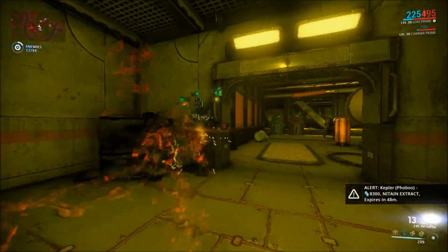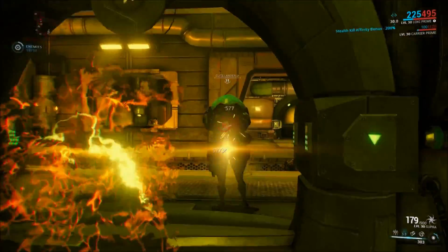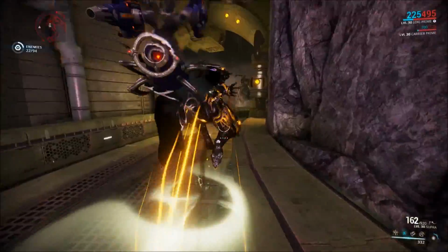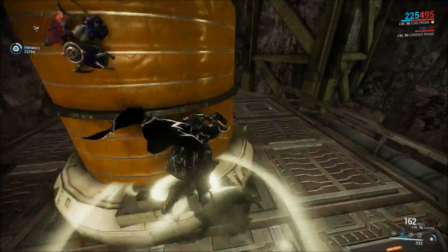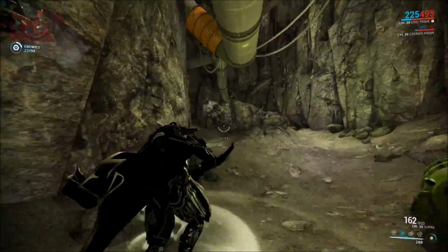And it's pretty good against Corpus too, because the one reason you prefer something for Grineer against Corpus is nullifiers. In a word, nullifiers. The bubbles make things that are single shot very weak against Corpus, and quite frankly, this thing's a machine gun. This thing is a bullet hose. It will take out a nullifier in no seconds flat. Yeah, that made sense in my head.